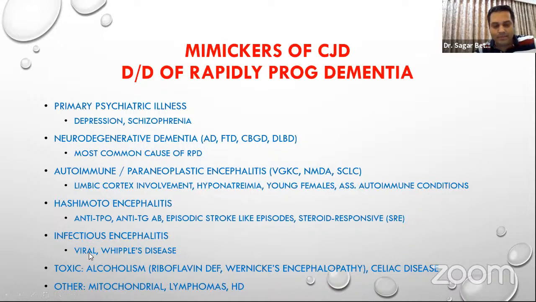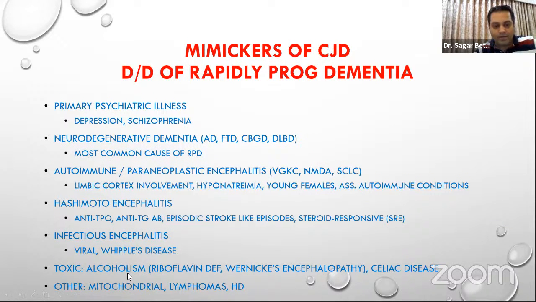So commonly herpes simplex encephalitis, sometimes even SSPE, can mimic it, and sometimes Whipple's disease, which would have systemic involvement in the form of fleeting arthritis, diarrhea, abdominal pain, and oculomasticatory myorrhythmia, which means synchronous convergence-like movements of the eyes with rhythmic jaw movements happening along with it. So that would be a very specific finding for Whipple's.